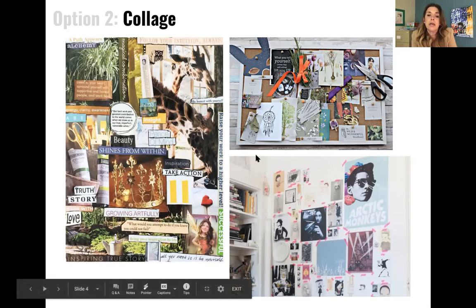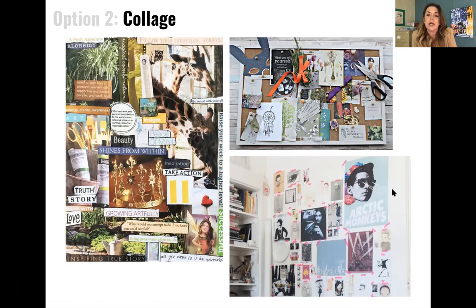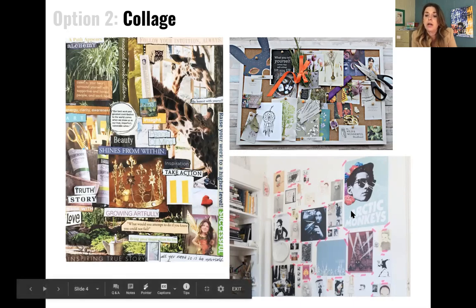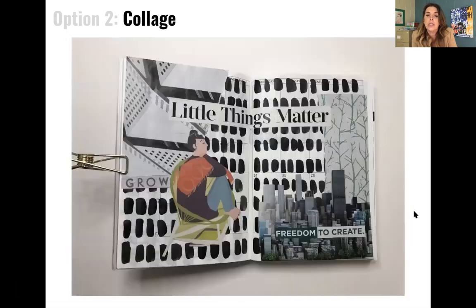One of my students, no, she's not in your class, she's in another class, showed me pictures from her bedroom that she's totally redone. And it's very similar to this one right here with these big images and her drawings. And this is absolutely a vision board. All of these are vision boards. And then here's a collage. Do it right in your sketchbook, or if you have a bulletin board at your house, is that the right word? One of those cork boards, you could do it there. You can do this anywhere you want to.